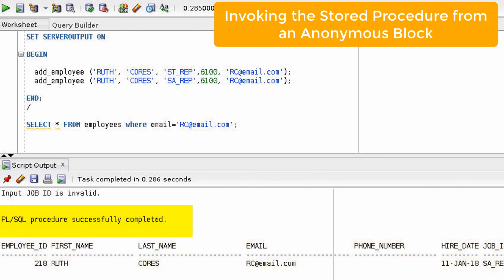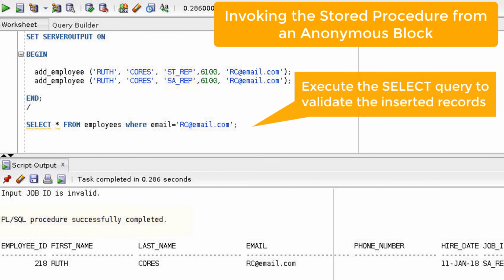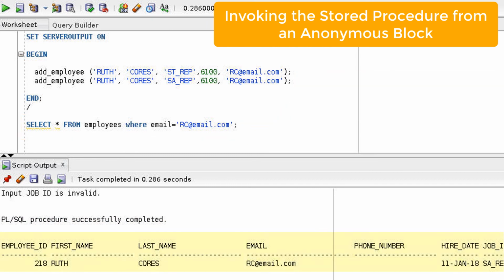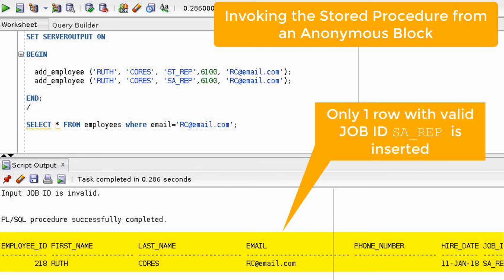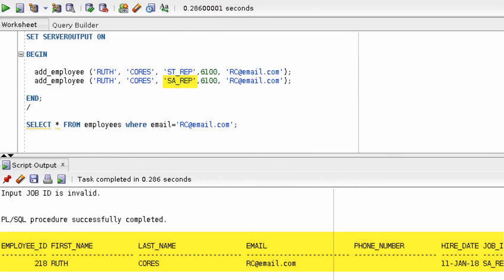The message PLSQL procedure successfully completed is displayed for the record that contains the valid job ID, which is SA_REP. Let's execute a select query on employees table to validate the inserted records. Notice that only one row with valid job ID, that is SA_REP, is inserted into the employees table.